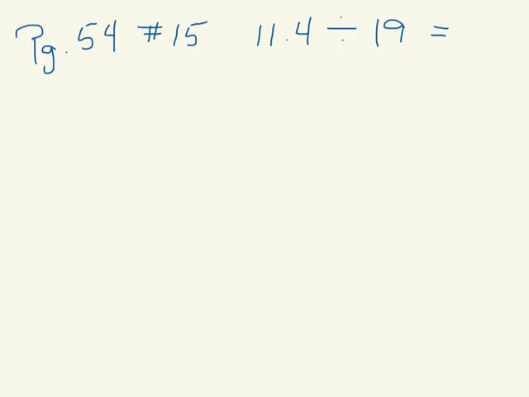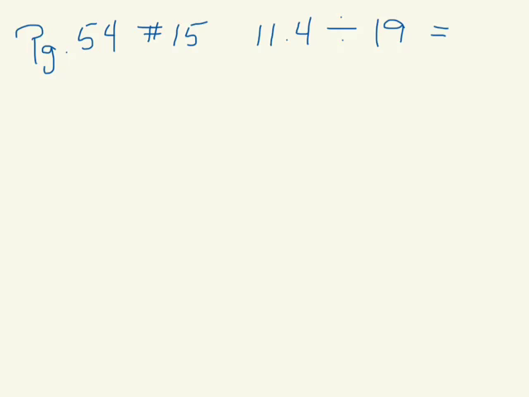So we're taking 11.4 and we're going to divide it into more groups than we have actually in the 11.4. So we're going to have less than a whole for each of those groups. We talked about that you have to understand what the problem's asking you, because you can't always just assume that you're going to be dividing the larger number by the smaller number, and that's the case we see here.